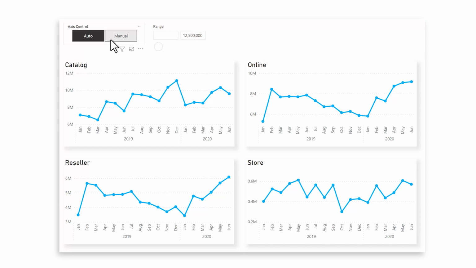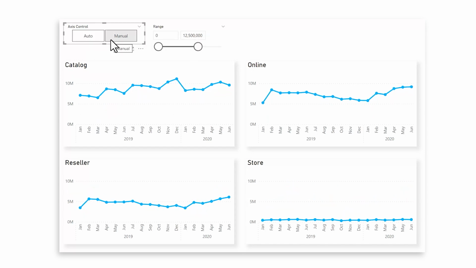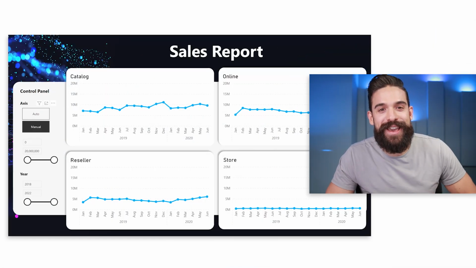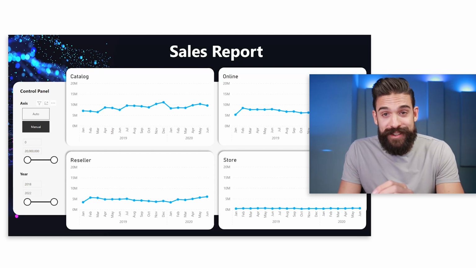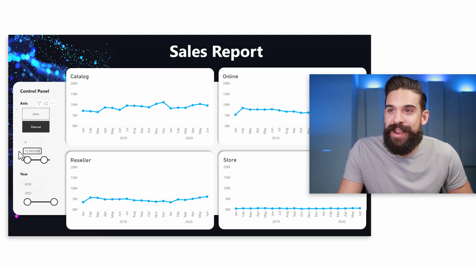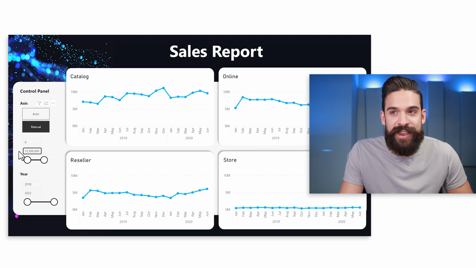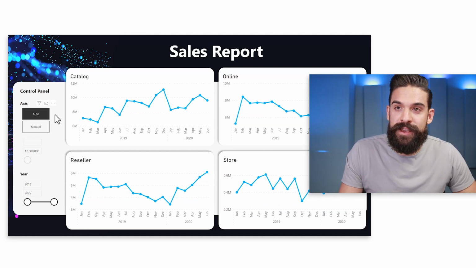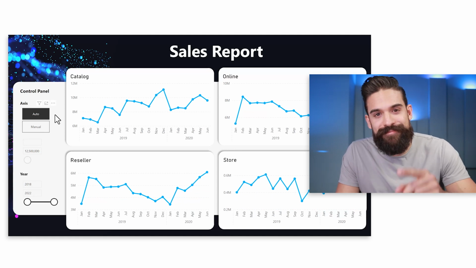However, when I switch to manual, you see, now it gets enabled, all right? And otherwise, it's grayed out. Now let's update the design. And that's it. We have now full control of our y-axis. If we want to have synchronized axes, we go for the manual option. If we want to zoom in, then we can just play around with this range that we got over here. And if we want to have auto scaling for our axes, then we can go for the auto option. And that slider gets disabled.